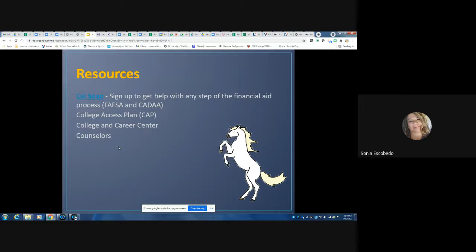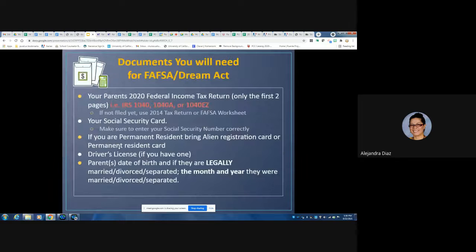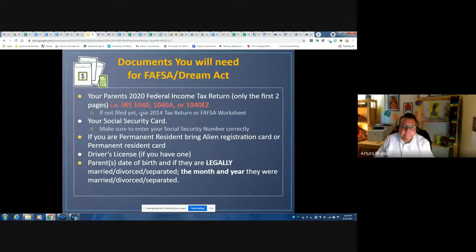Hi, yes, this is Sonia, Diego's mom. Quick question, and I apologize if I missed this, but is the FAFSA application based on our adjusted gross income, or is it based on the net income, or both? So on the application, I think it's the gross. It's the AGI, adjusted gross income. Usually what'll happen is on the application, it'll link to what was submitted to the IRS, so the numbers are automatically populated. And every question on the FAFSA tells you, oh, you will find this on line number 22 on the 1040, whatever form you filed.